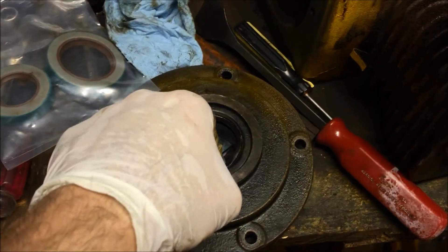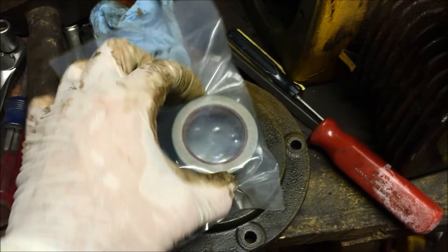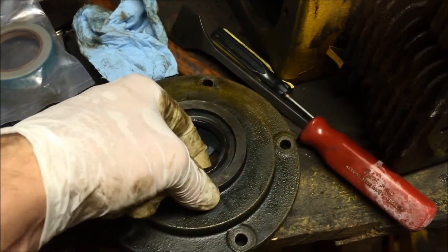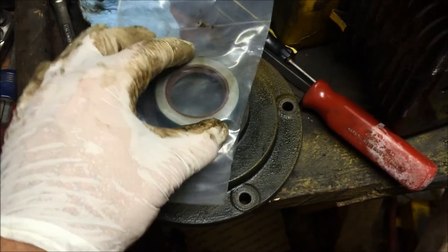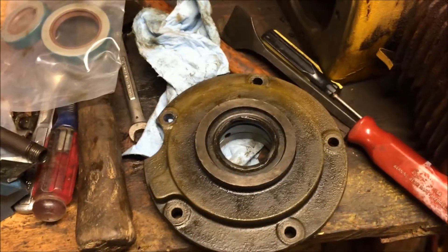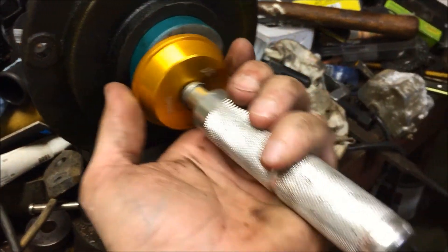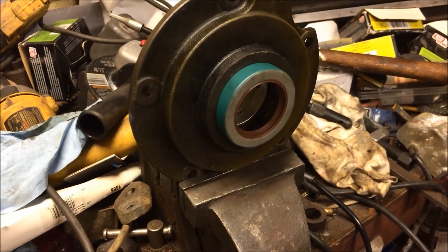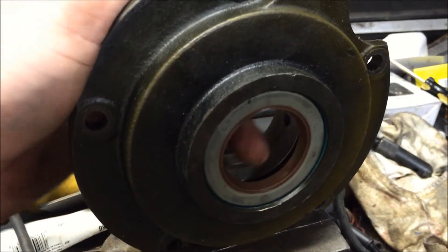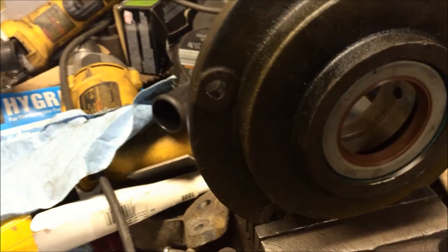With both pistons installed, I've got my bearing plate and I'm going to take the old seal out and replace it with a nice new one. I'll use a slide hammer to get behind it and pull it out, then use my seal driver kit to drive the new one in. I've got the seal driver and I'm just going to tap it in nice and get it snug. That's a nice new seal — we'll make sure to put plenty of oil on there when we push the new crank into it, and we'll be in good shape.